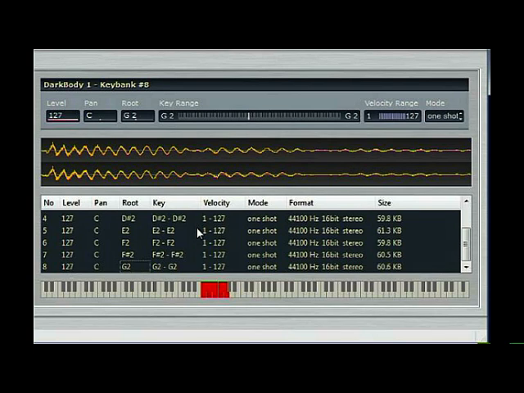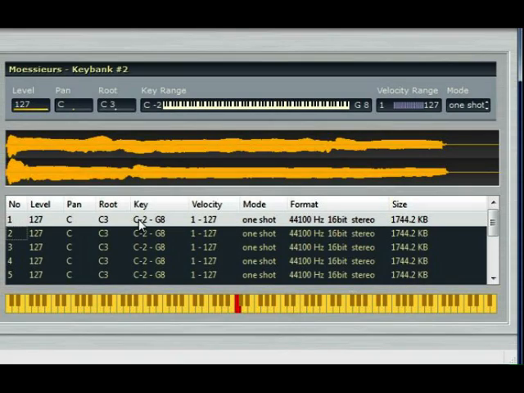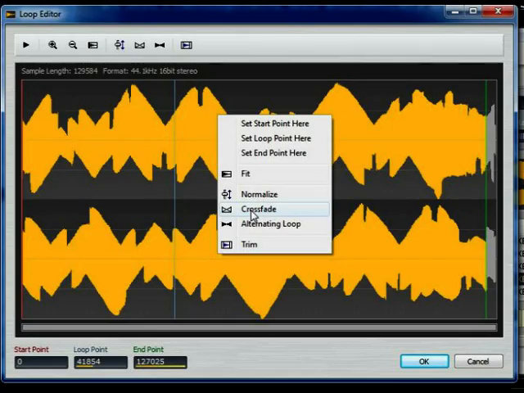So I hope that this little presentation will help you using the Motif Waveform Editor. Remember the most important function: you can copy voices from one soundbank to another soundbank with samples, without sample duplication. You can move and manage the voices and the samples are always linked to the elements of the voice. You can work on and edit waveforms already present in the Motif XS file. You can create new waveforms by using samples from WAV, AIFF and SoundFont 2 file formats also. You can edit each keybank with the loop editor using the crossfade or the alternating loop. Trim the samples also. If you are working on your Motif XS with samples and waveforms, the John Melas Motif Waveform Editor is a fantastic tool.